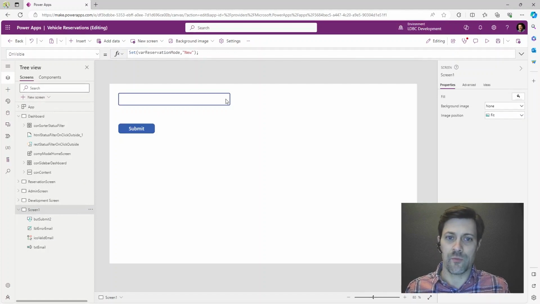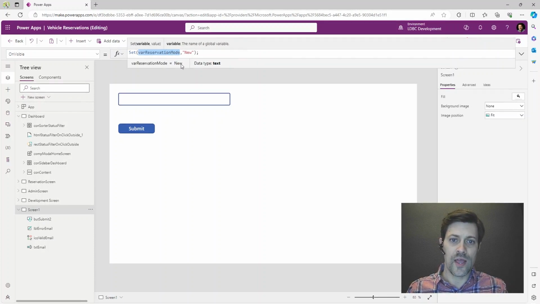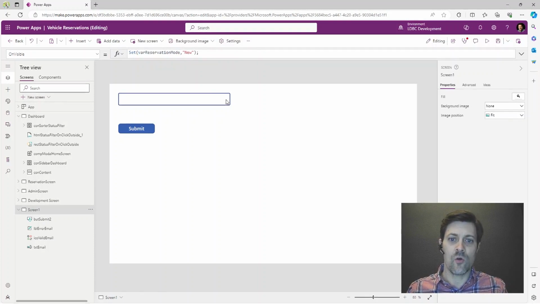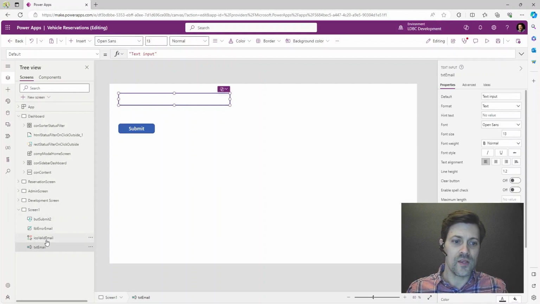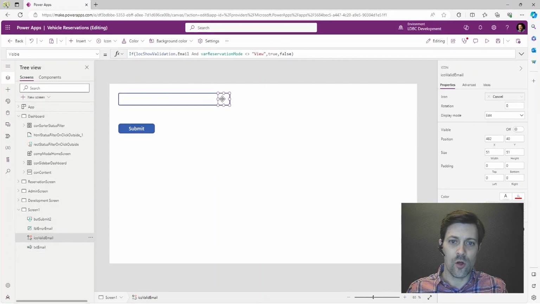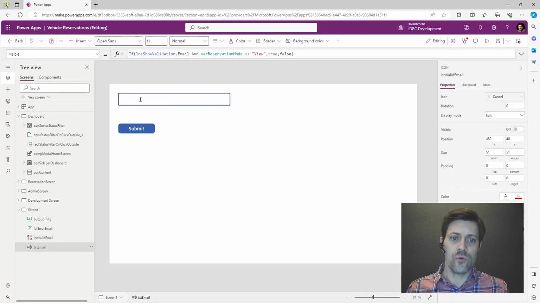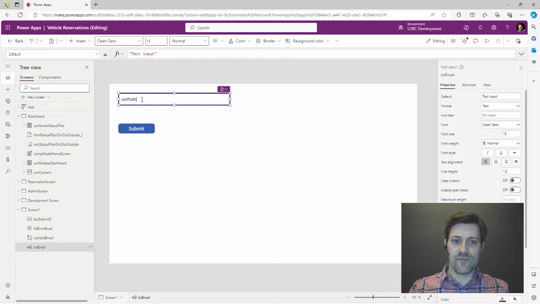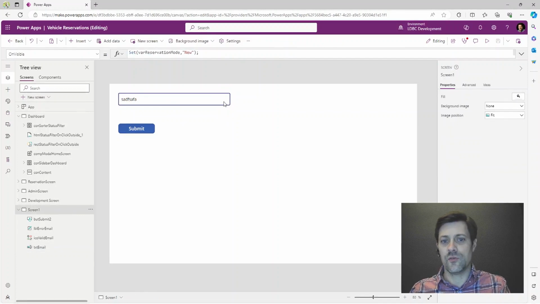It is not visible because right now our reservation mode is new, as you can see. And so our icon is not going to show up at all. So our icon is hidden. Now, if we were to enter some kind of data, and we now want this to show up, we need to be able to make that happen.